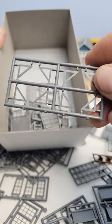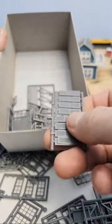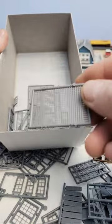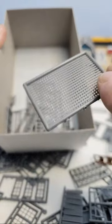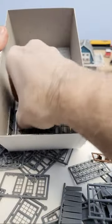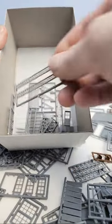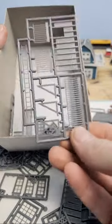This is some framework for the fire escape, I believe. Shutters, two different kinds there. I don't know what that's for. Reminds me of something you would see on a ship. Or I guess a street grate or something in the city. Another railing. Another railing. This is a fire escape.